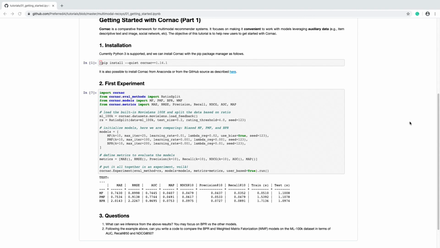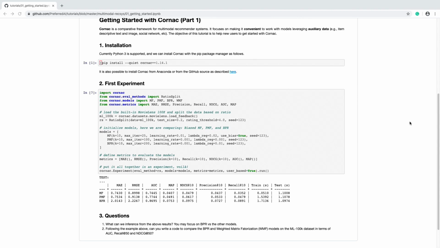The point of this experiment is to show you that optimizing for one metric doesn't mean that your model will do well in terms of all metrics. For example, if you take the matrix factorization model that optimizes for the rating error, this doesn't mean that it will provide you good recommendations, as can be shown here. Whereas BPR just focuses on putting good items higher. It doesn't care at all about the score that it predicts. Even if it predicts 10 for a rating that should be 5, as long as that item is ranked higher, then it's a good recommendation.